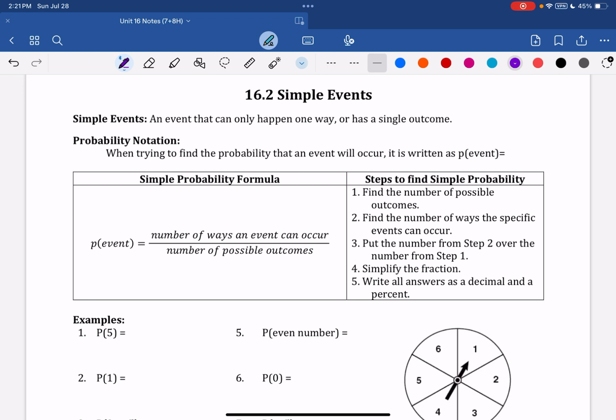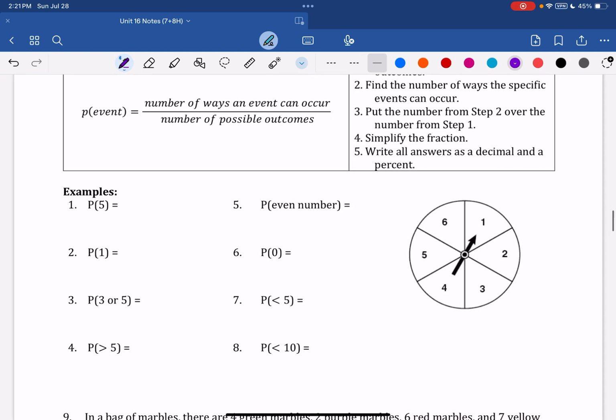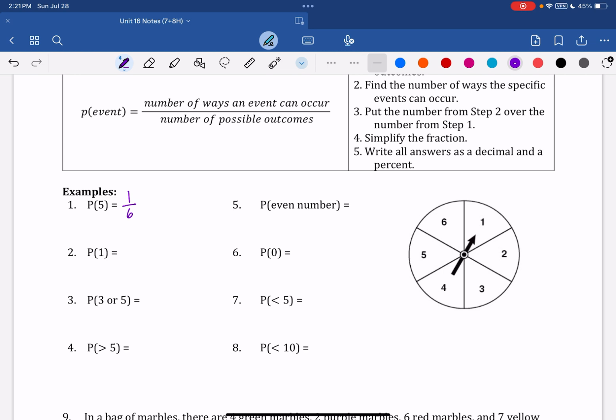So here we go. We have this lovely spinner. It's numbered 1 through 6. All the slices are the same size, so they would all be equally likely to occur. So what's the probability we roll a 5? Well, there's 6 slices. One of them is a 5. So that's a 1 in 6 chance. That is 0.17 when we round. So that would be 17%.